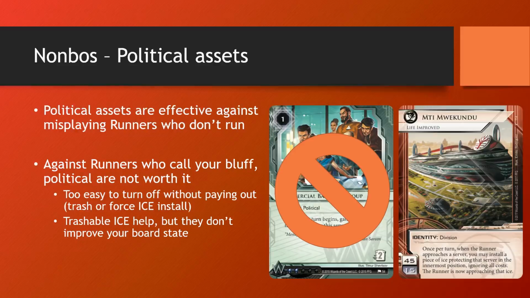So that's basically it. Mti Mwekundu, a very powerful ID ability, but something that you can easily play around if you put a bit more effort into ignoring those blowout moments with nasty ice. Hopefully this has taught you a bit about the weaknesses of Mti as well. I never realized it myself, but after playing it a bit, I can see that there are inroads for runners who run your HQ more often, and I'll be trying to run HQ more often myself if I play a runner against Mti.